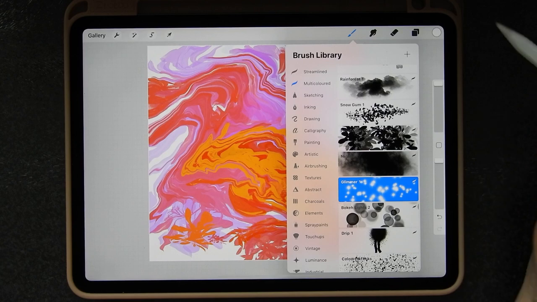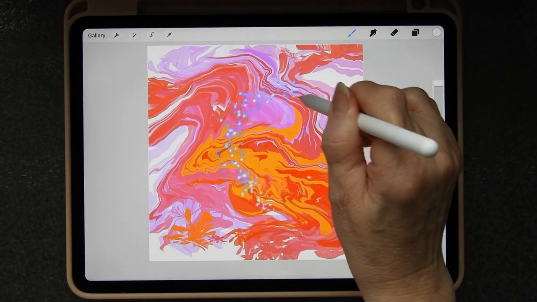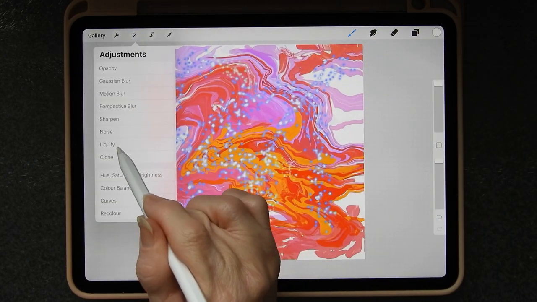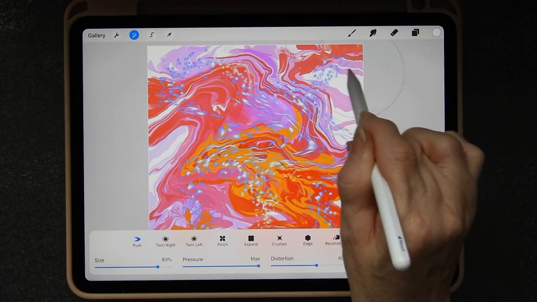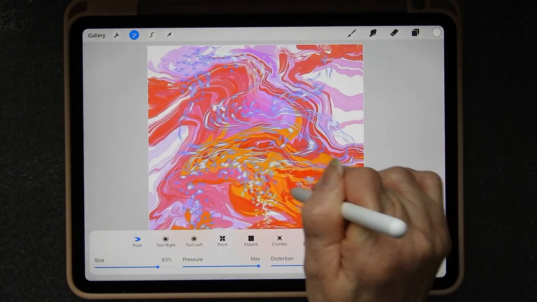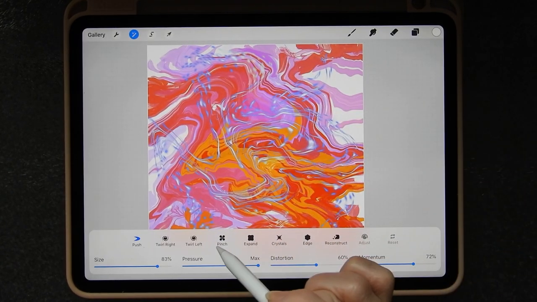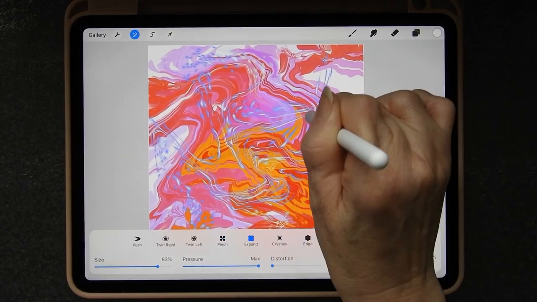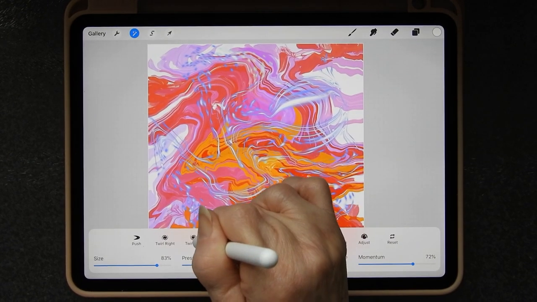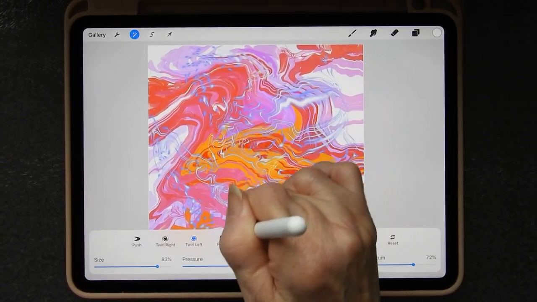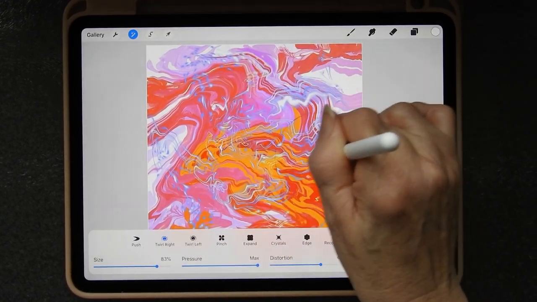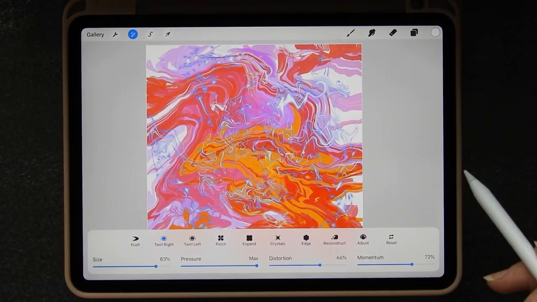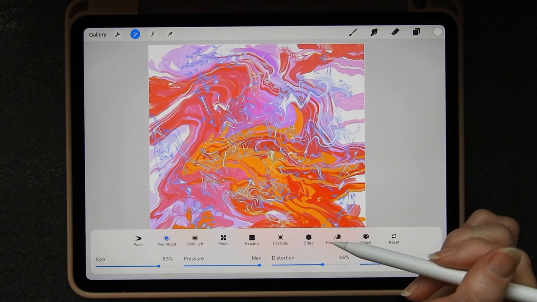I'm going to go for glimmer. Why not? And I'm just going to put some glimmer in here and come back in with my liquify. And now I can move this around and I can get funny coloured and shaped cells. I can do pinches, so I can make things pinch in and I can expand by doing that. I can twirl to the left or I can twirl to the right. It does the twirling, by the way, I don't, but it does the twirling for me. And I can do all sorts of weird and wonderful things.